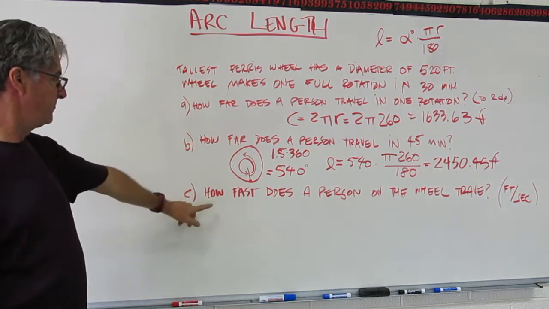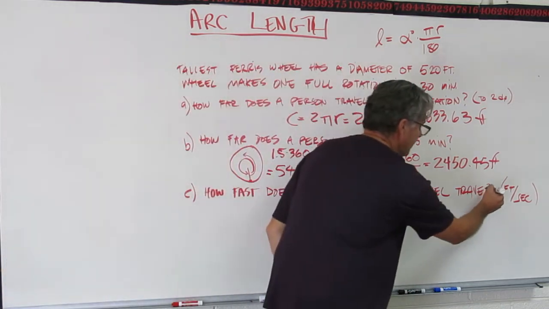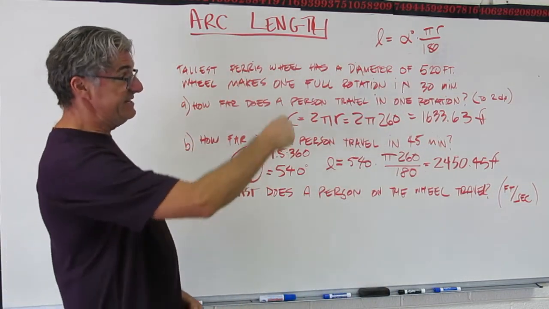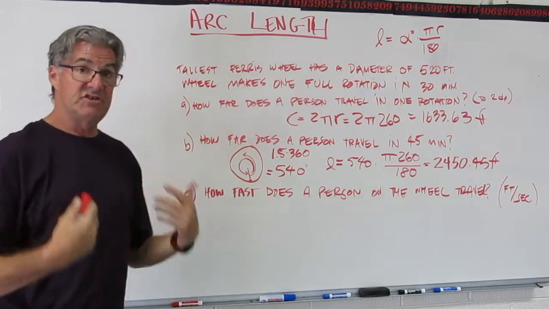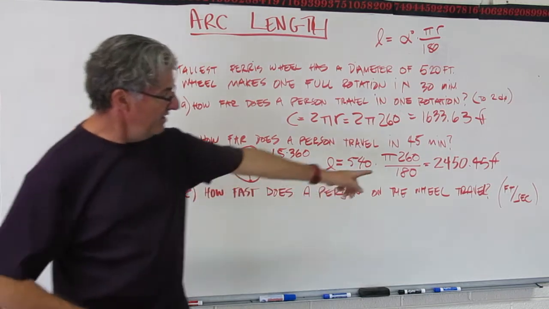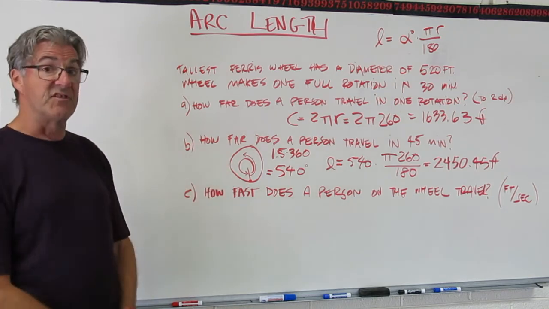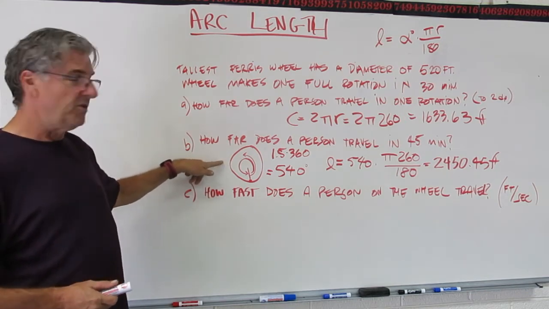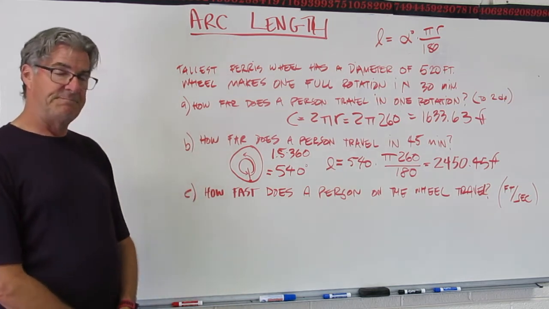Let's move on to this last part. How fast does a person on the wheel travel? And what this means is there's a person on the outside of the wheel, and they're going at a speed as though that wheel were rolled out flat. They're just going along the ground at that speed. We can assume the wheel moves at a constant speed. So this question is, what is that speed in feet per second? This is not a super hard calculation, but it's a different one. I know I haven't set you up for this, but the IB is famous for mixing things together in problems. So like I said before, here's the arc length problem. Here's a circle circumference problem. And now here's a rate problem. So see if you can figure that out.